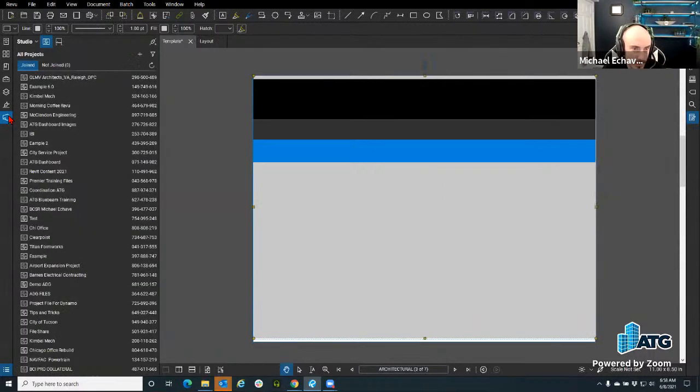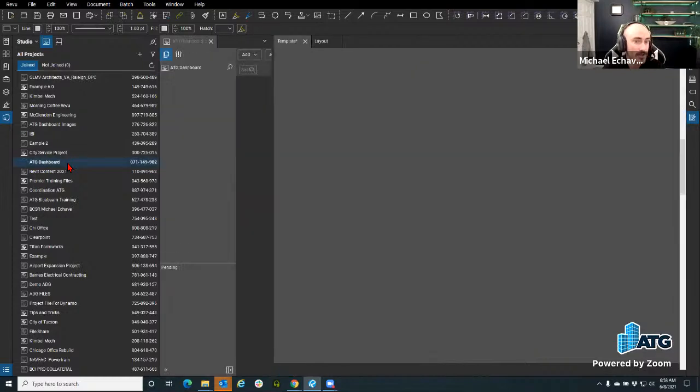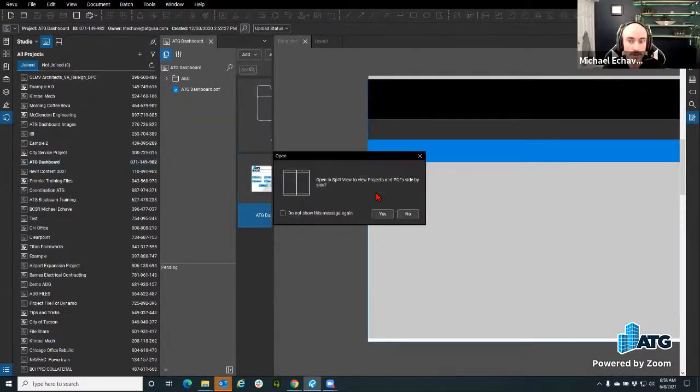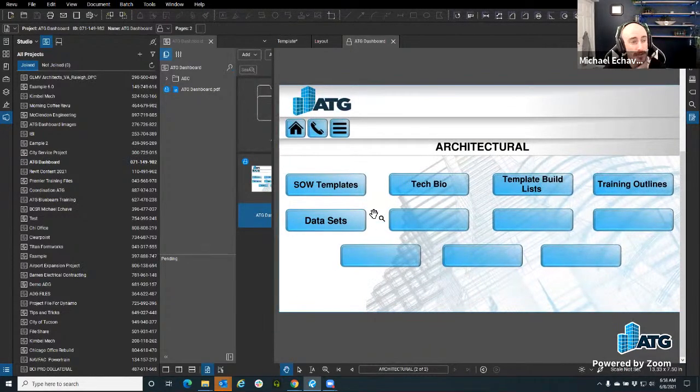So I have some, but also this one that we created here, well, that I created, you can do two things. You can create it natively with what you want out of Revu, or you can do it in PowerPoint. This one that I created for ATG was actually done in PowerPoint. Just be aware when you're creating things in PowerPoint, because you get more graphic-y, I guess you would say, right? Because you have the transition colors here. Just be aware that these aren't seen as individual buttons or markups, because that's what you use for our things here.